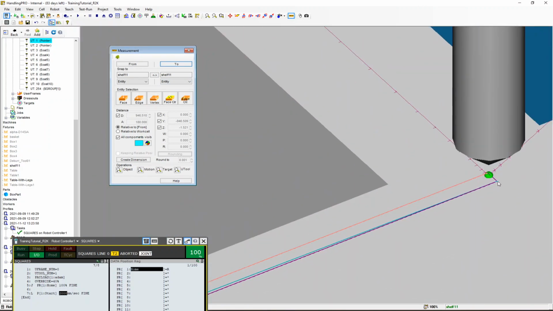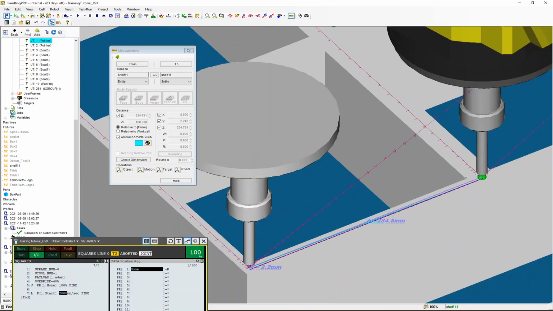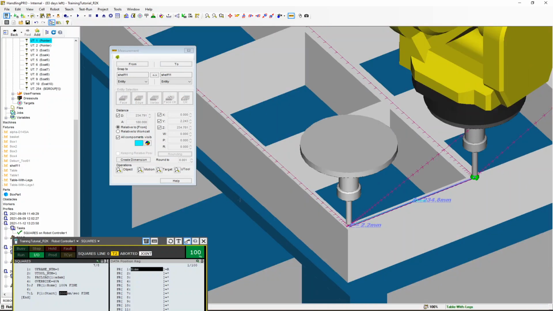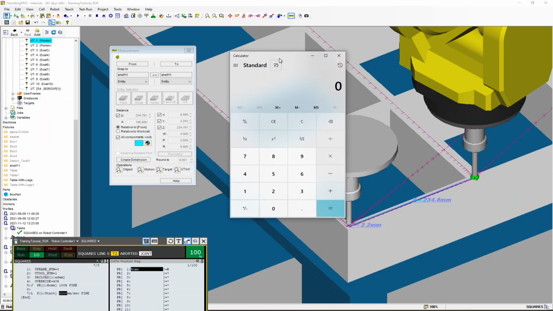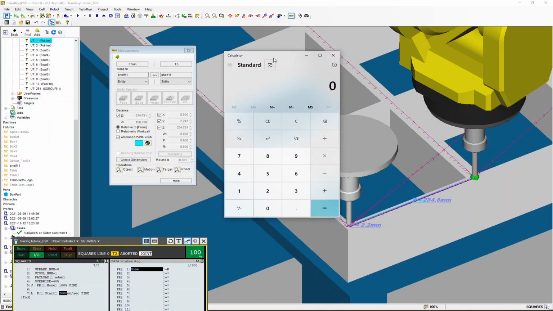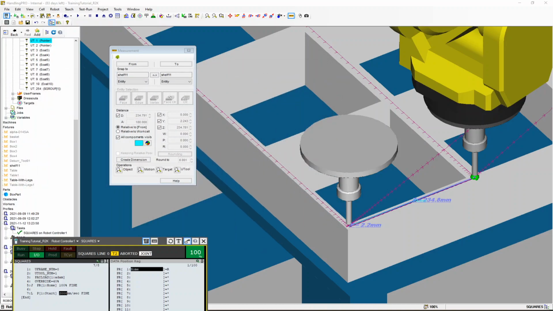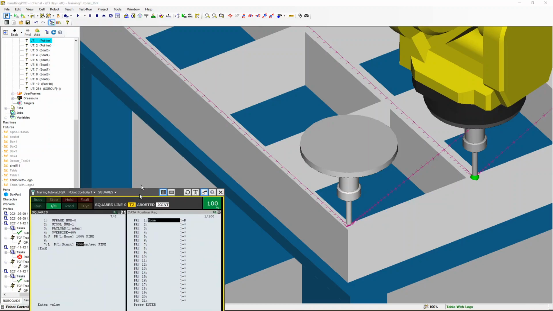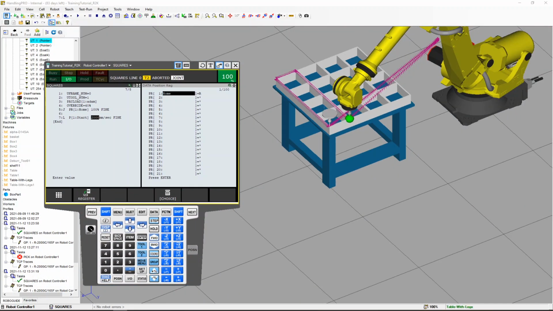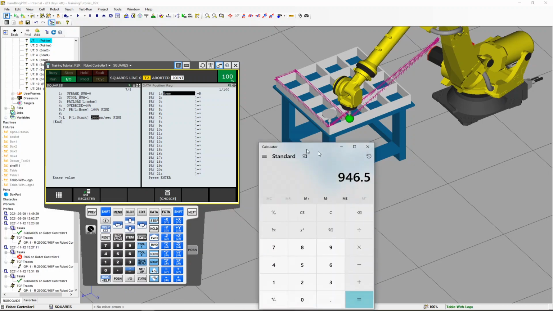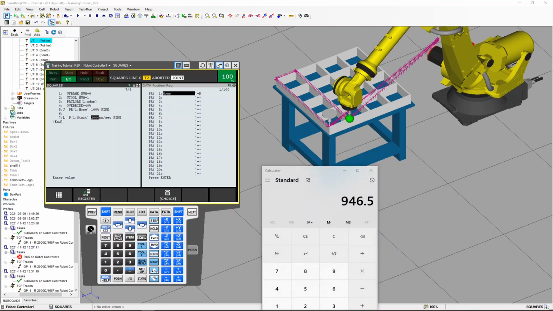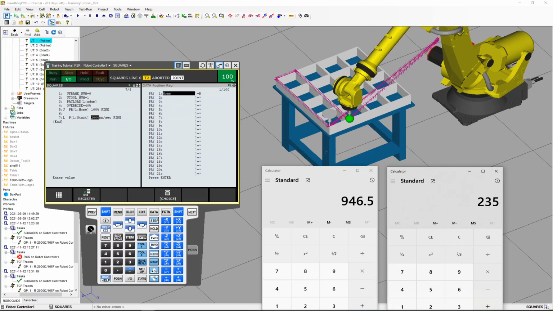So let's do another measurement and take it to right around here. I'm just ballparking, by the way. Let's bring up another little pad here. We're going to round and call that 235. I'm just setting these off screen so that I have my numbers available. Let's see how these numbers are going to help my incremental moves.